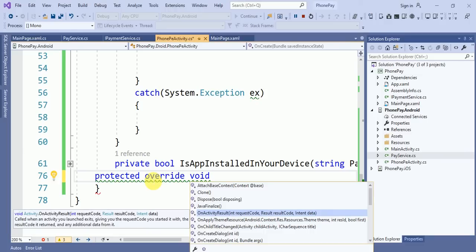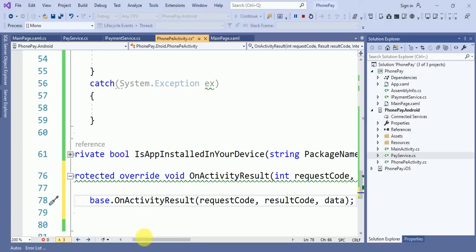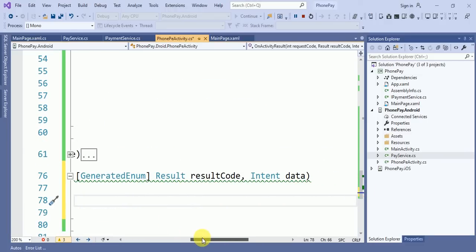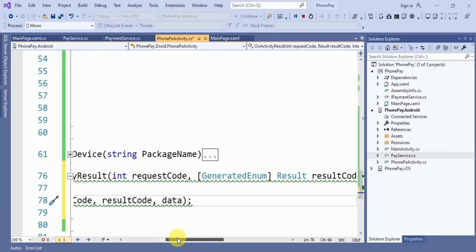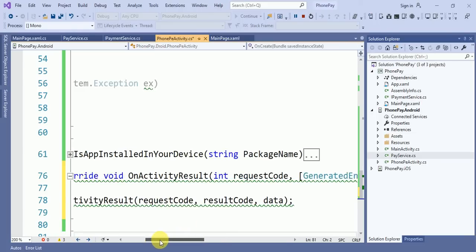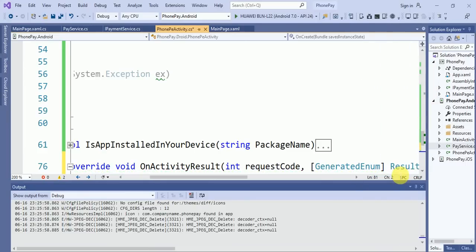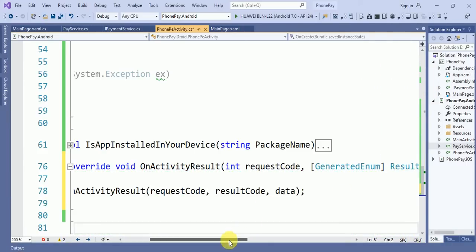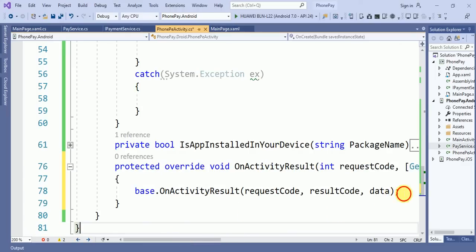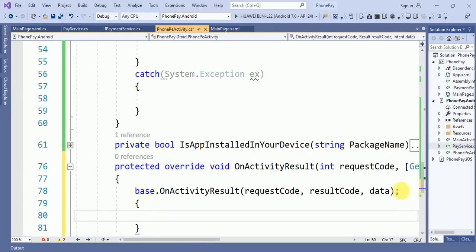Okay, so here you can see the override method, intent data and base. Cool. Now let me stop this application.